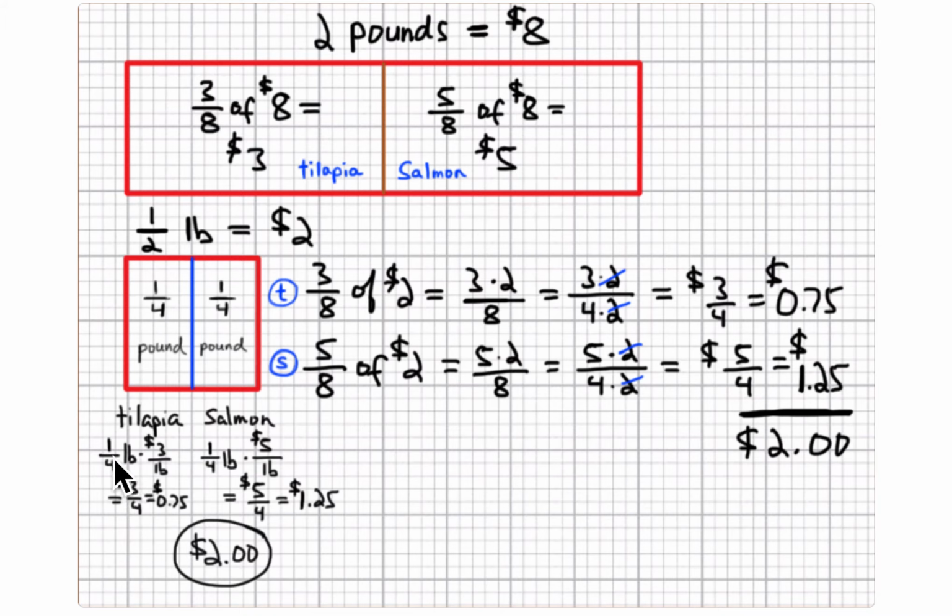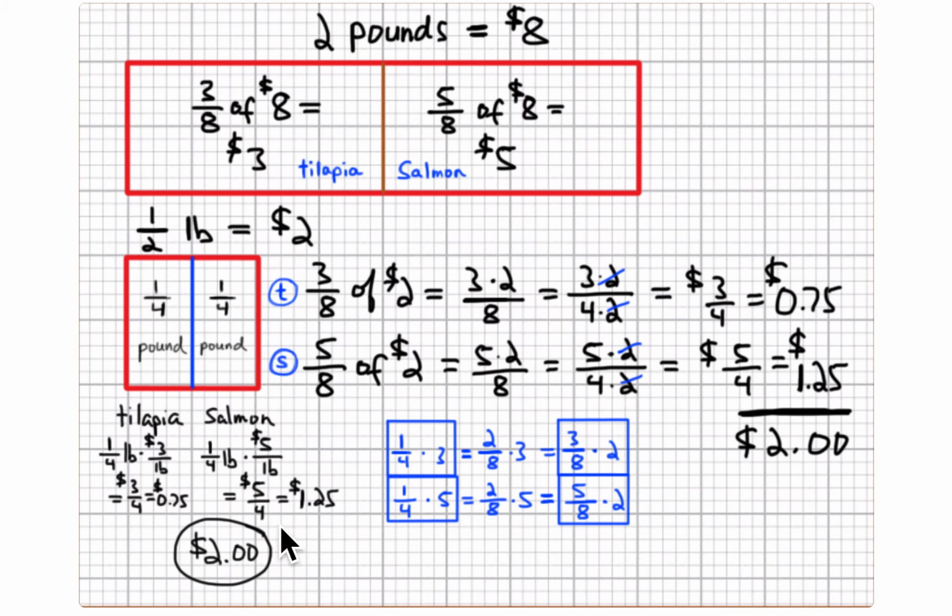Just a moment ago, we just looked at 1/4 of a pound and $3 for 1/4 of a pound. I didn't put that. I should have put here that that equals 75 cents. Maybe I wrote it. No, I didn't write it. Oh, it's right here. Sorry. So 1/4, I worked down instead of across. So 1/4 of a pound times $3 per pound is 75 cents. And $5 times 1/4 of a pound is 5/4 dollars, or $1.25. Sorry about that. So $1.25 plus 75 cents is equal to a total of $2.